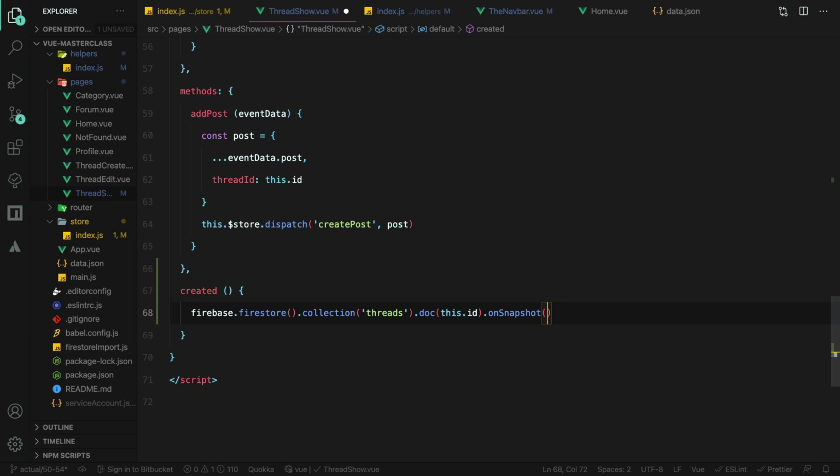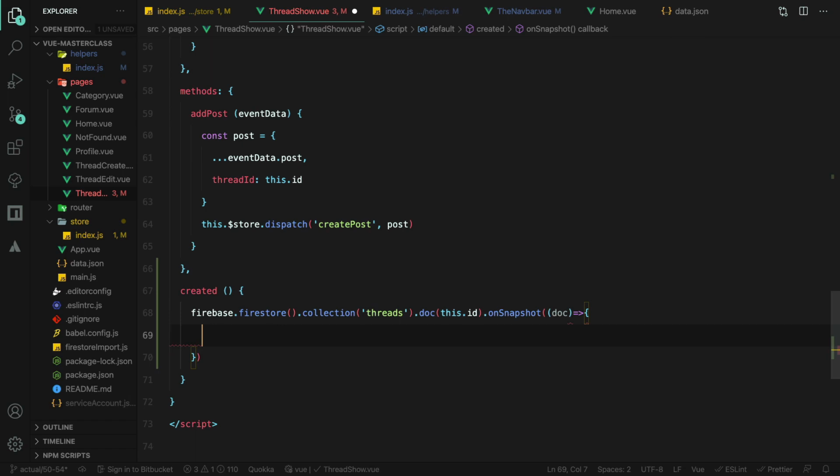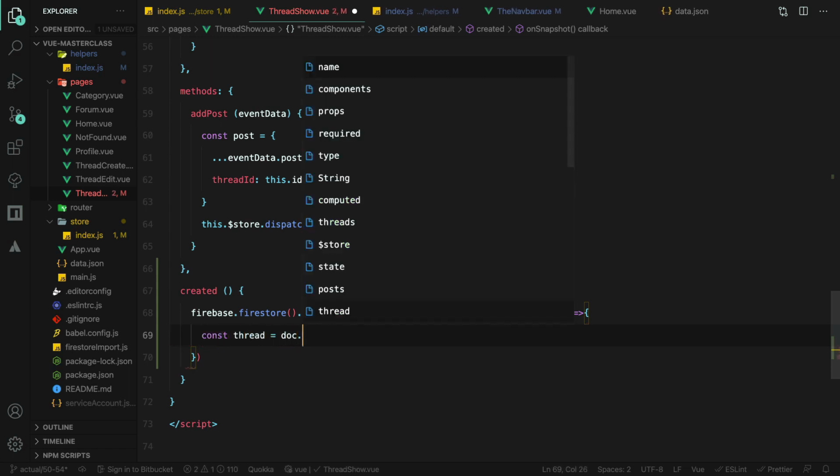So, we want to call onSnapshot and in the callback function commit our setThread mutation. The callback function provides a doc parameter where we can access the response from the Firestore. To get the data associated with the document, aka the thread, we call .data.